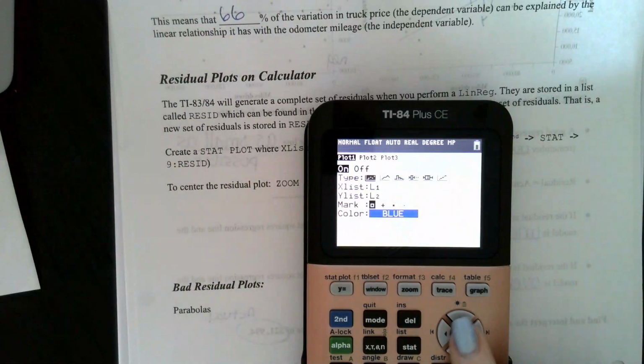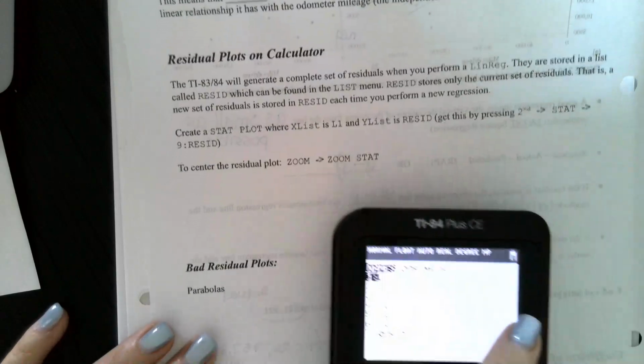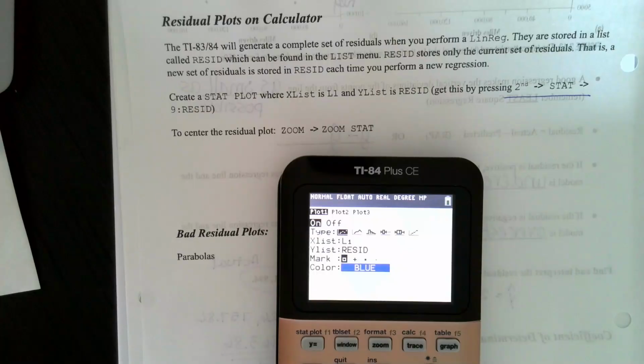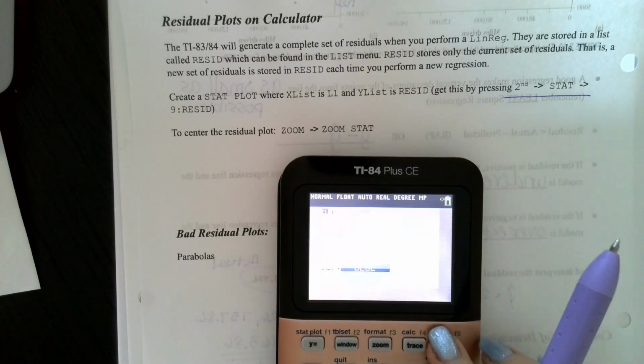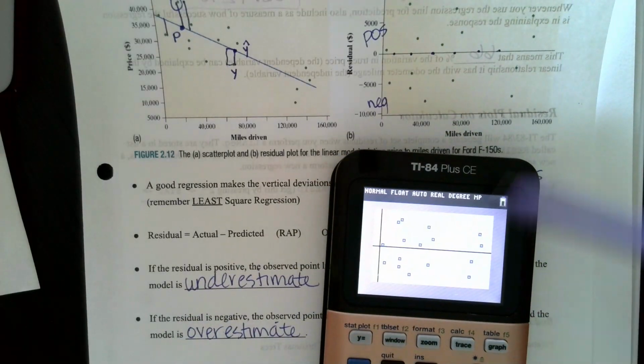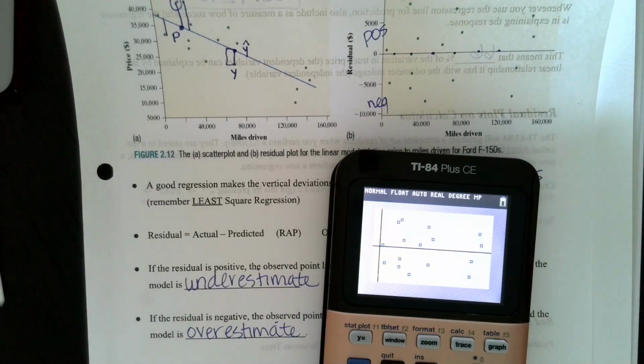So from our calculator, you're going to go in here, and you don't want the Y2 data anymore. This is where you want your residual data. So to do this, you're going to do a second stat, which gives you a list. Second stat tells you that right here in the directions. And you're going to go down and you're going to pick RESID. And now I see it here, and now I can go ahead and graph that. I'm going to do zoom so we see it better. There we go. So there's my zoom stat. And so this residual plot is the same residual plot that we have up here, because all the data is the same. This way you're just copying it down so that you have the same data.